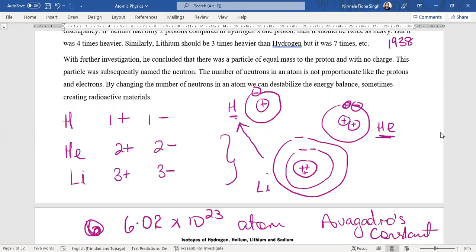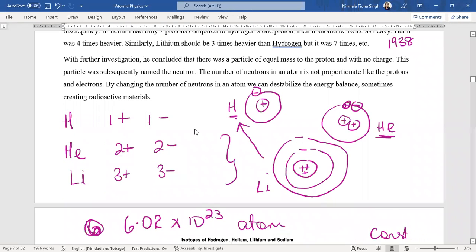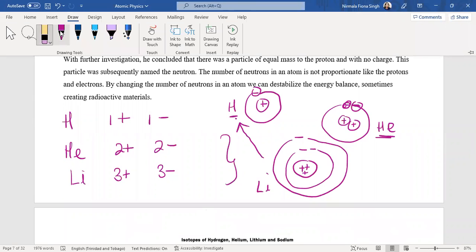All right, Avogadro's constant states that 1 mole of a material, of an atom, contains the same amount of atoms. So 1 mole of hydrogen will contain 6.02 by 10 to the 23 atoms, 1 mole of helium, 6.02 by 10 to the 23 atoms, and so forth. So they knew how to get moles of gases just by concentrations and whatnot, right? So they could work out what the equivalent masses of gases are.